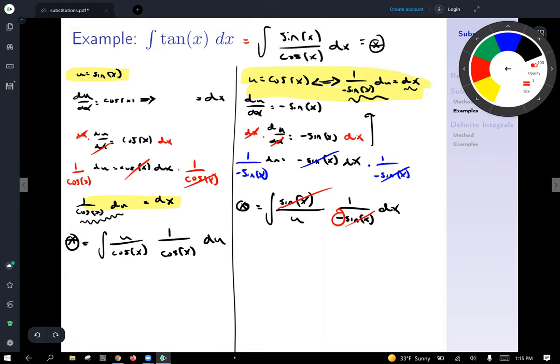Sometimes I do things like this. Why? Because that little guy is real easy to disappear. So I'm going to go right on ahead, and you know what? We're going to say equals negative. We're going to slap that out in front of our integral so we don't forget about that negative sign, because you guys definitely know that 1 over negative 1 is negative 1. So pull that negative 1 through. What do we have? We have 1 over u du. I did it again, du is what that's supposed to say. 1 over u du. Huh.